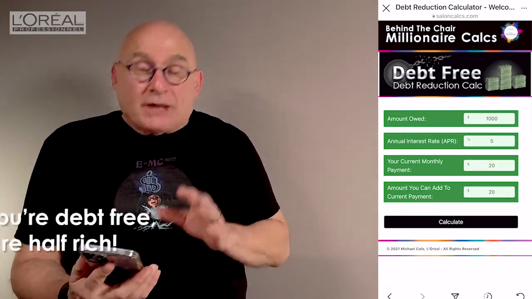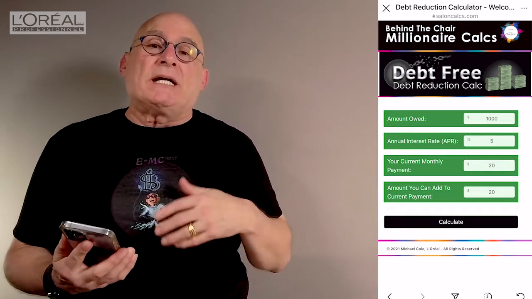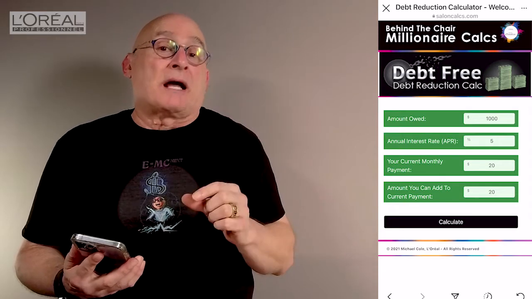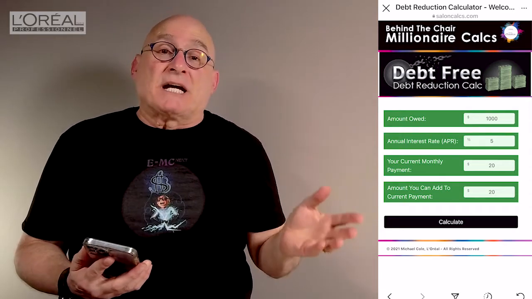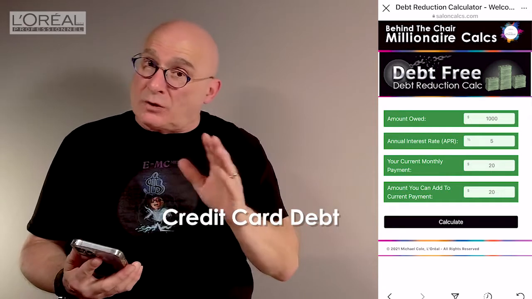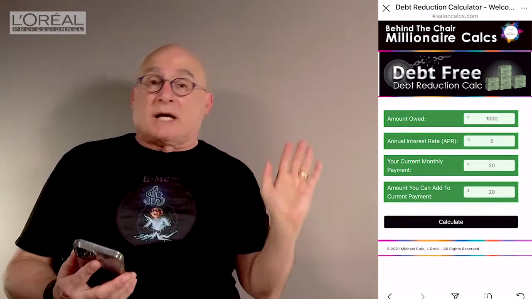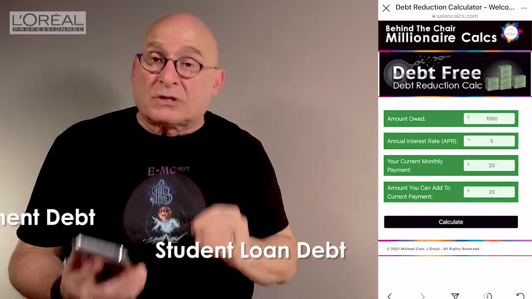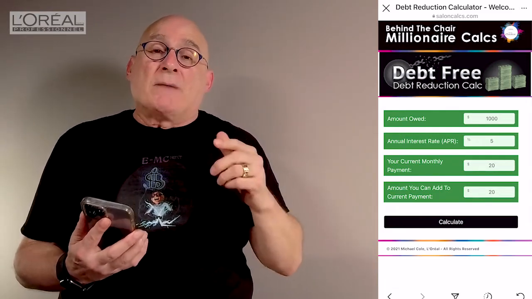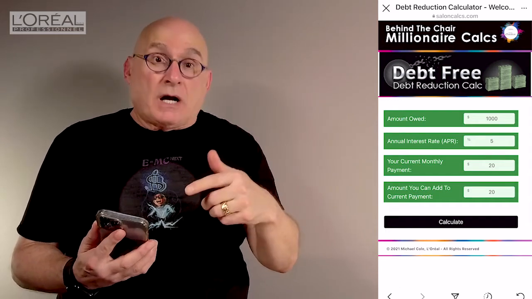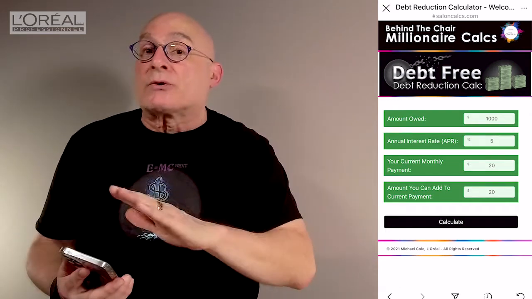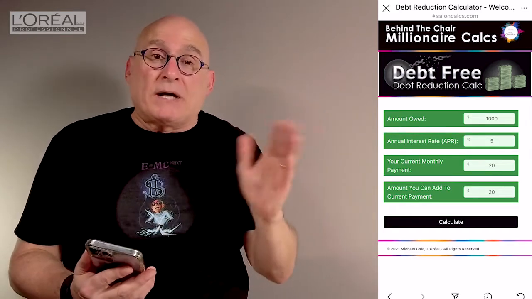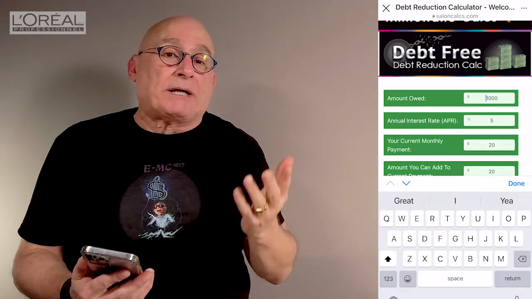Okay, so this particular calc is where we eat the debt that we're in one debt at a time. So pick a debt, any debt. And if you have credit card debt, let's start with the credit cards. If you're done with credit card debt, go ahead and move to car debt, student loan debt. It makes no difference. This calculator shows you how much money you can save in interest and how quickly you can get your asset out of debt by using the debt calc. So pick one, anyone. Let's pick a credit card.